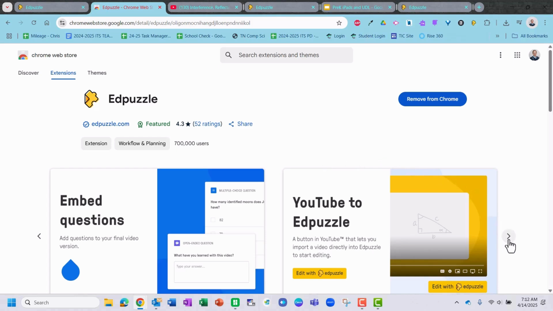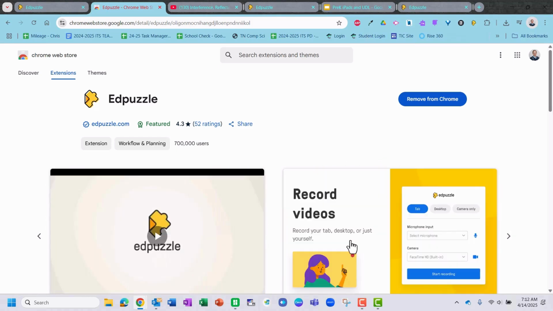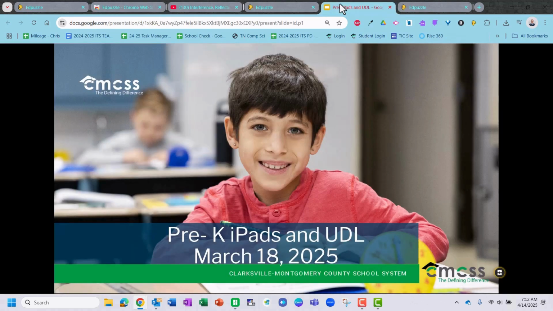One of the things it also showed we could do is that we can use this feature to be able to record anything in a tab or my desktop. That means it doesn't have to live only on the web. It could be something that lives on our computer, such as a PowerPoint or other document that we want to be able to pull into and make a video, capturing our voices and then using that one to put in questions for our students to respond to. Let's go with this presentation that I have. This is a Google Slides presentation.